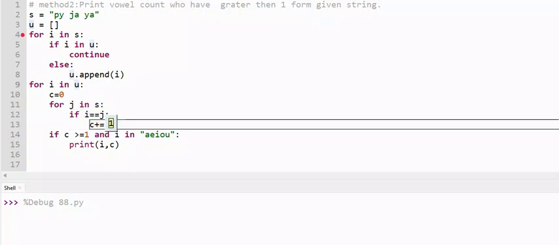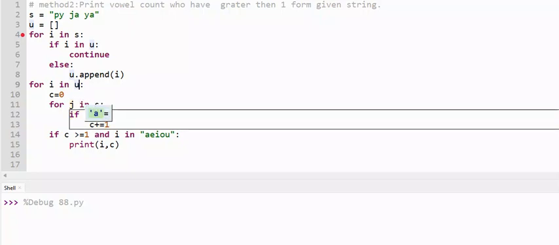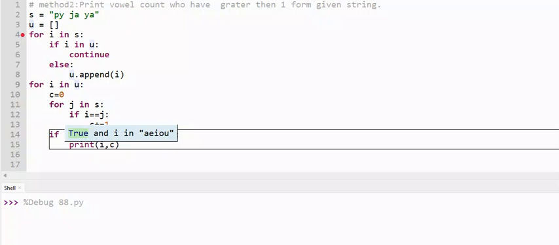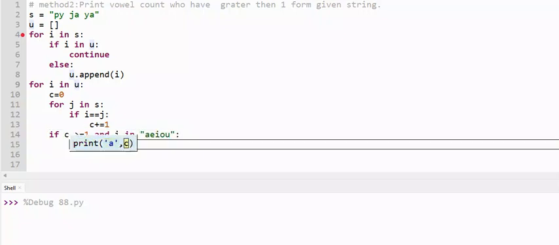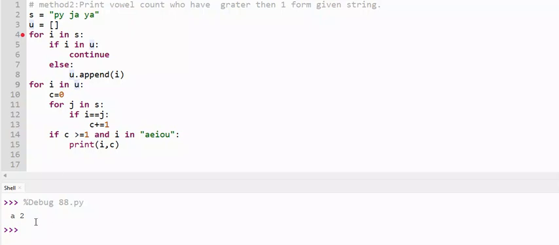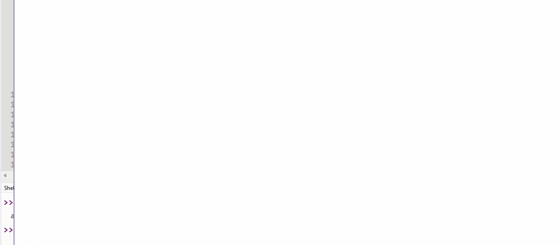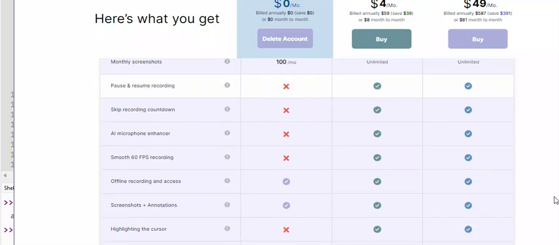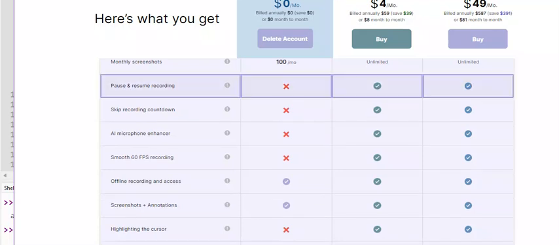So it printed a, 2 times. So then what happened?